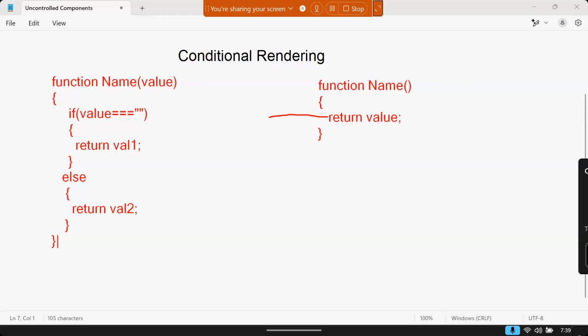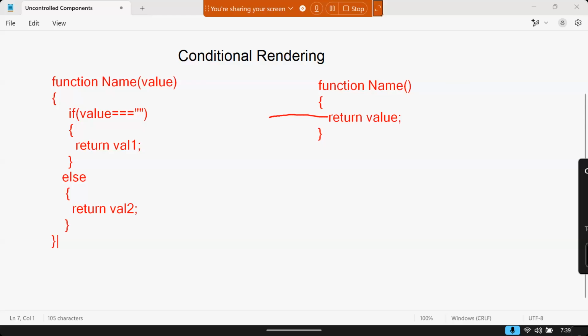Conditional rendering means that according to the condition, your component can render different things, different UI. It can render different functionality. So it is not necessary that a component always renders the same. According to the situation, it can change. In this again, so many techniques are there. Let's see. When you are working with controlled components, these are important.